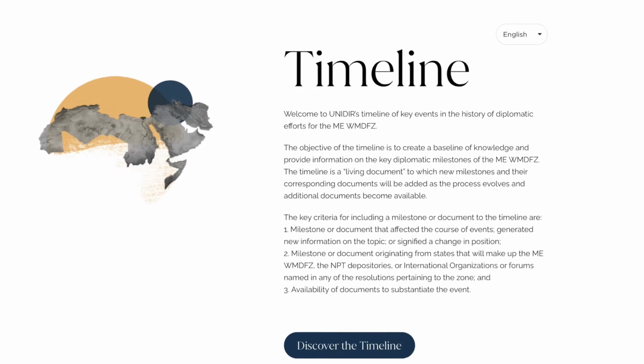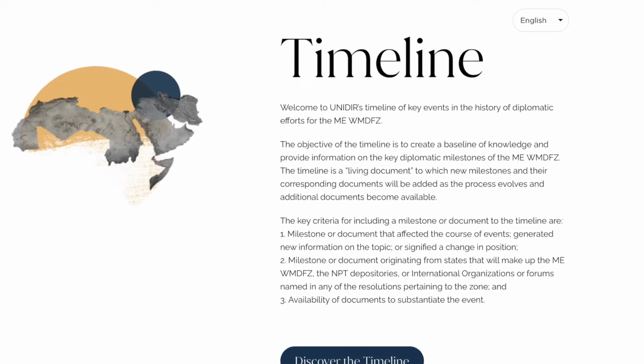The way we are structuring our event today is that I will start by giving a small introduction of what this tool is and why we decided to create it, followed by a short demonstration of the timeline's features. After that, we'll move to a short discussion with our guests about this new tool, and there will also be time for a short Q&A. All right, with that said, let's get started.